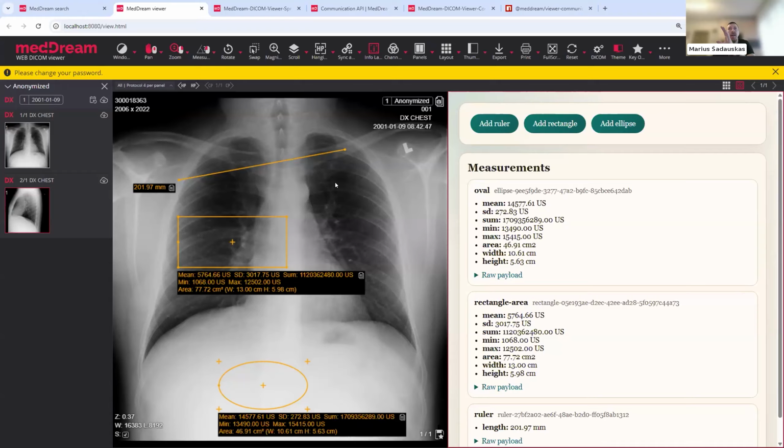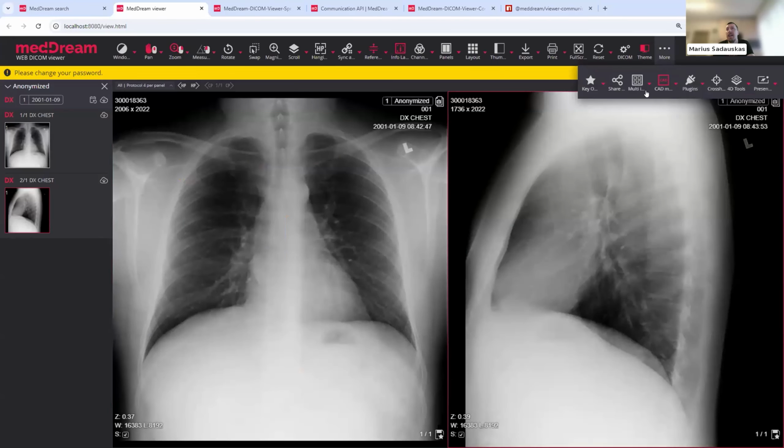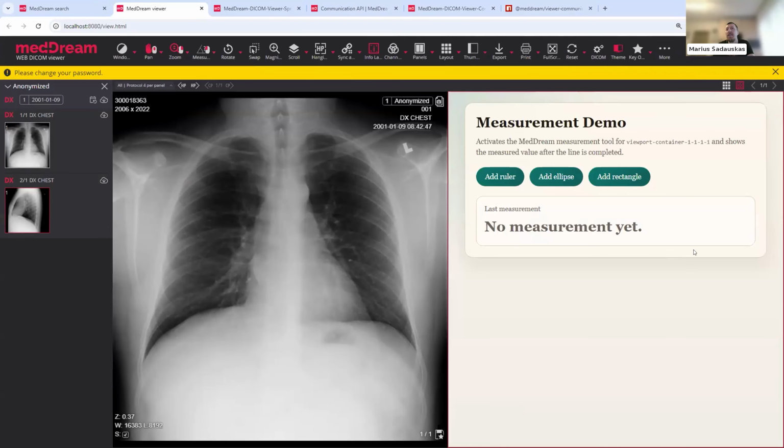This is again up to you; you need to think about how you want your system to work. From your system you need to tell MedDream what you want to do in it, and it will do it. So this is the second example, and we have one more example. It is similar to the first one and to the second, actually.